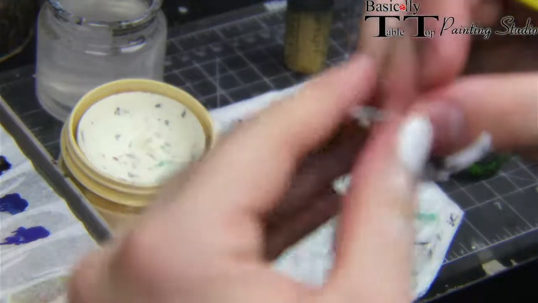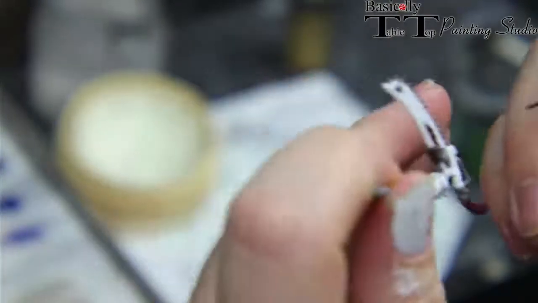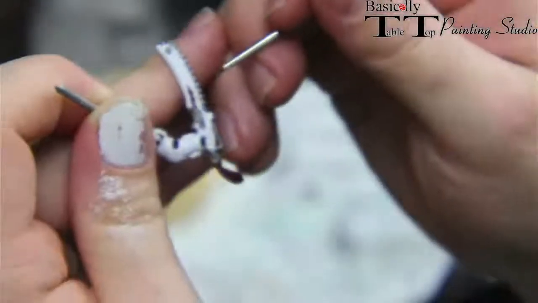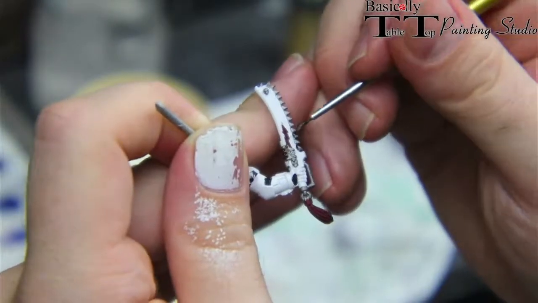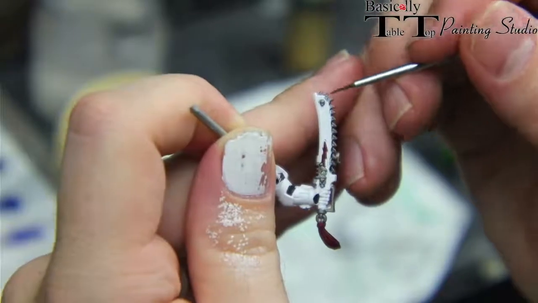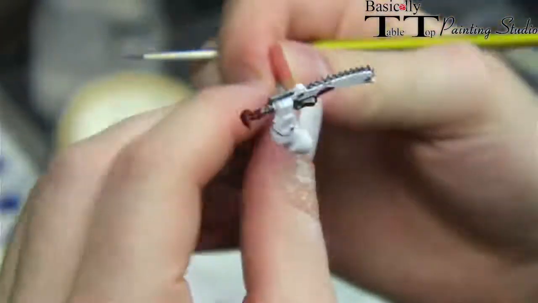Now let's do the chainsword. Fun! Weapons. Painting weapons is fun. Get that in the frame. What are you doing? Okay. I really gotta get it better. You guys can't see crap, can you? Alright. Well, I know the music works.